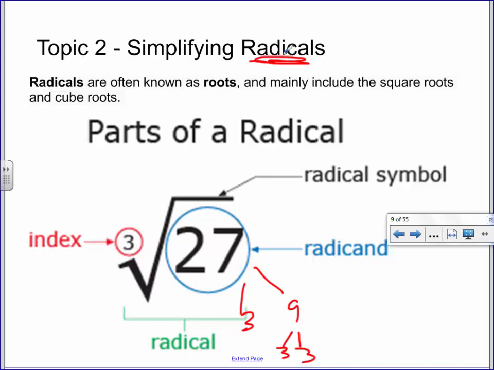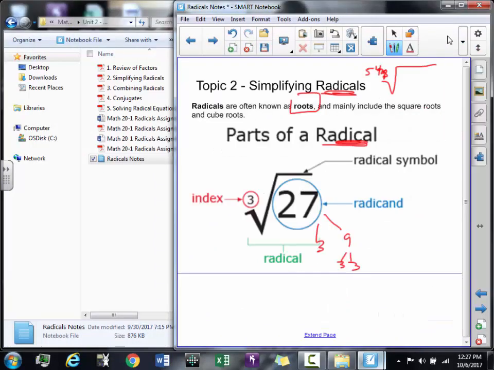Okay. So why don't I start off with just terminology? You guys good to go here? Okay. A radical is basically a square root. And a square root uses this symbol here. You guys have seen that before, right? But it could be a cubed root. It could be a fourth root. It could be a fifth root. You guys have heard of the different kinds of roots there are? If it's a square root, we don't put the number 2 in the corner, but it's kind of implied it's a square root.